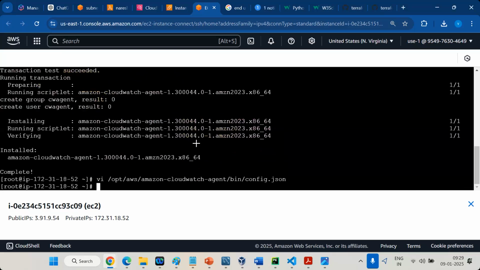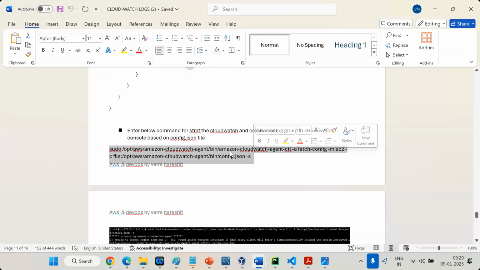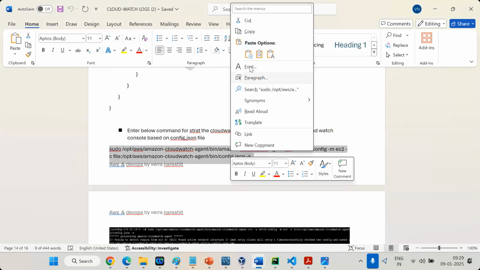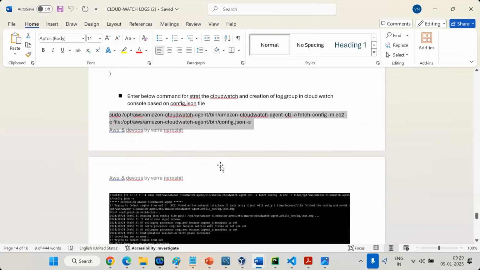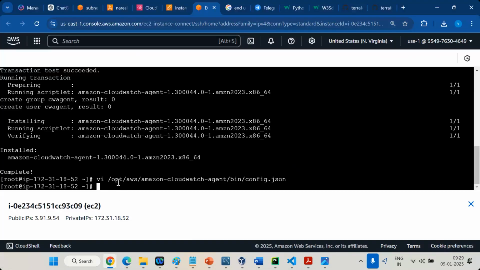Next is what? Start the process, right? I think this command is for the region. In which region do the AWS CloudWatch logs have to be pushed?